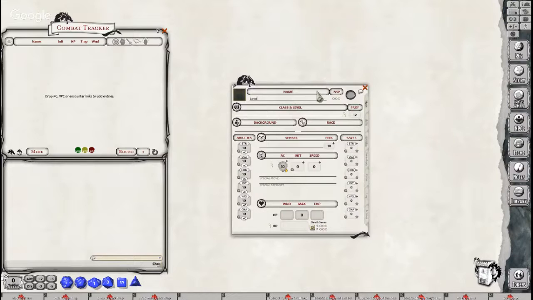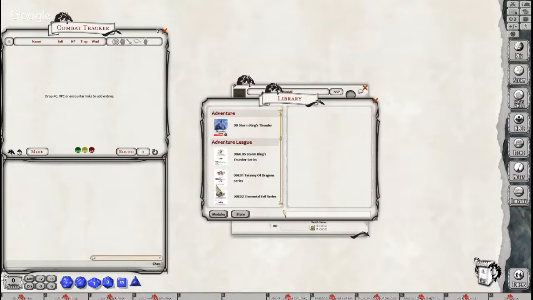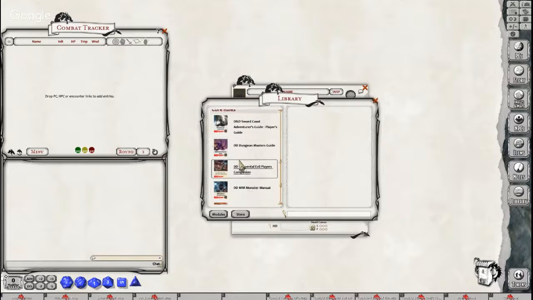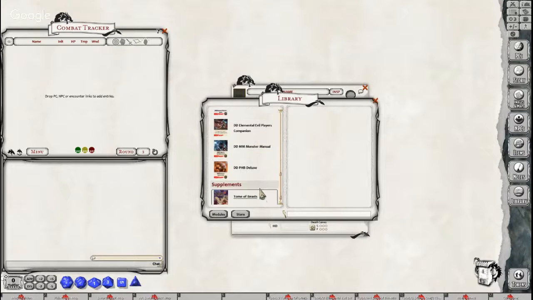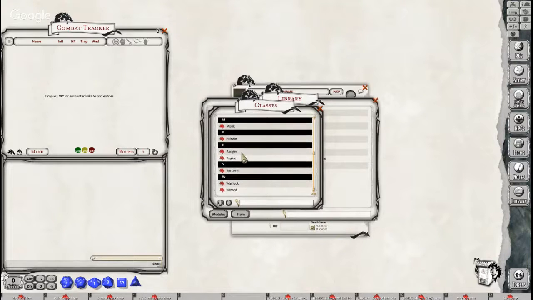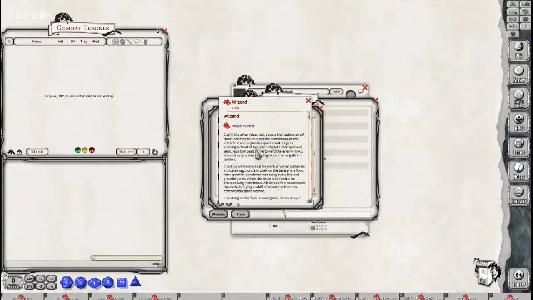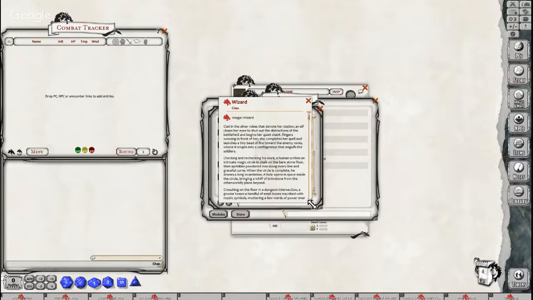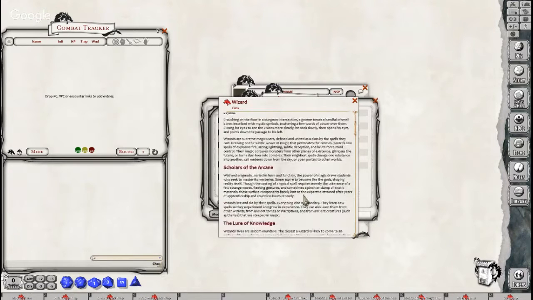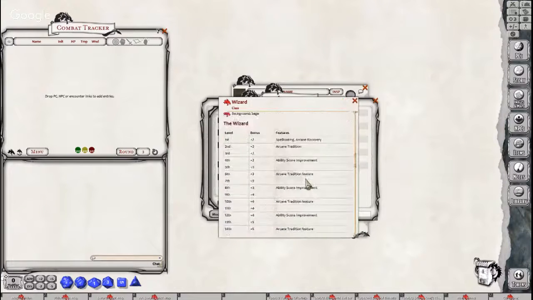All right, so now let's take a look at the mage first off. So we'll kind of pull everything up, and we'll kind of look at everything first, because I like to kind of look at everything before I commit to something fully. So here's the wizard. Lots of good stuff.